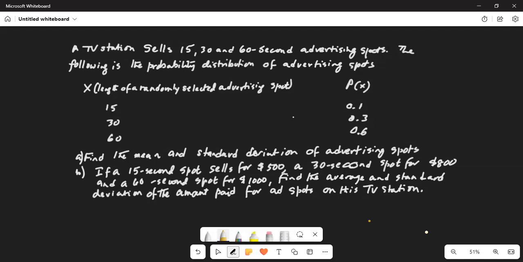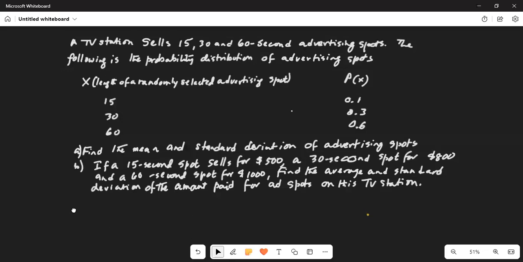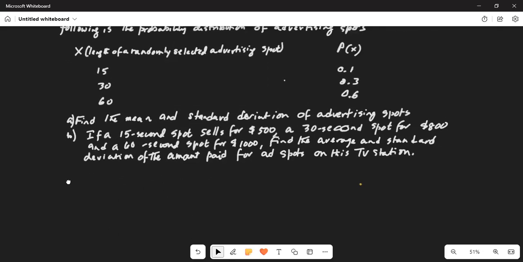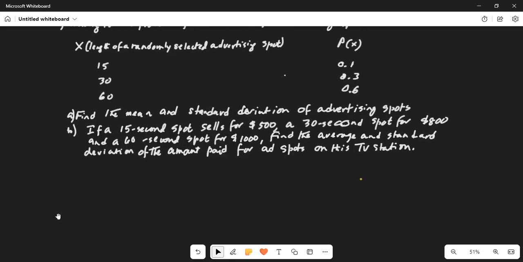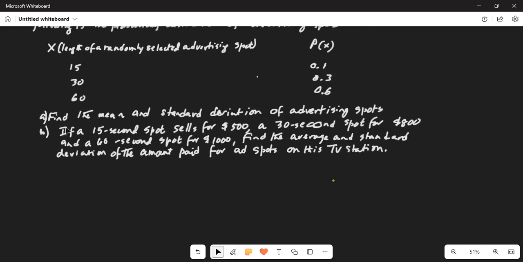Okay, so let's create a little bit of space for us to do this problem. We are first going to find the mean and the standard deviation of the advertising spots.